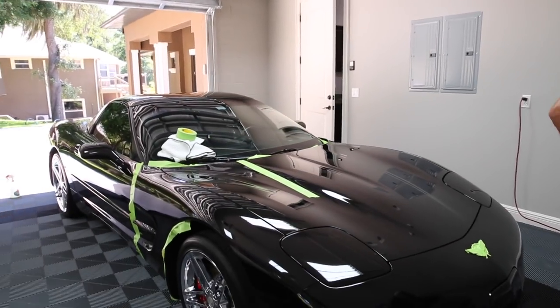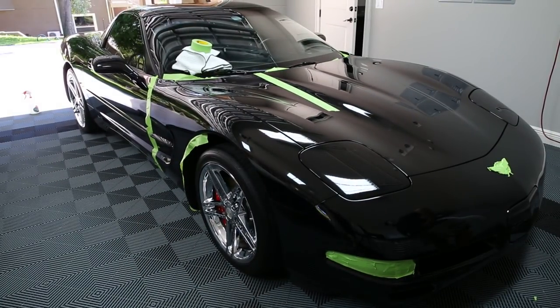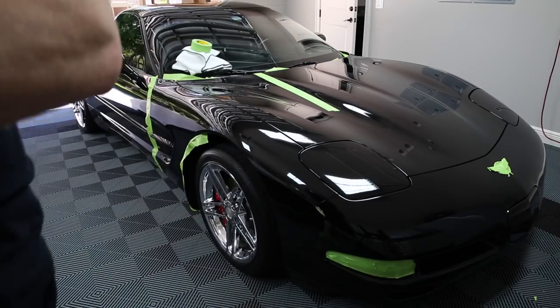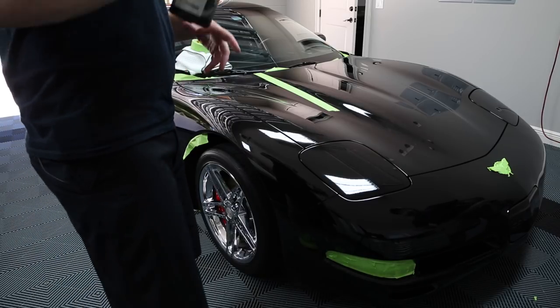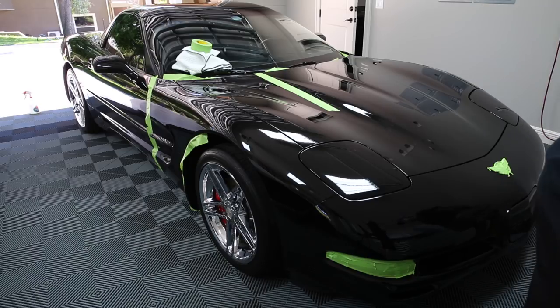All right, so let's see if we can get this on camera. Ooh, we get to use my new polishing rags too. I like them. They're just basic microfiber, a dual pile microfiber soft towel. I actually just went through an exercise of ordering a bunch of towels, and it turns out I like these the best.